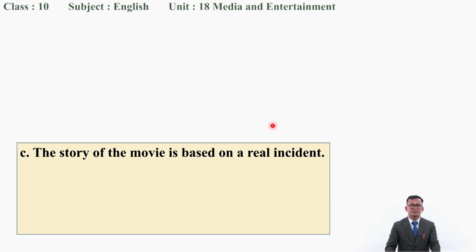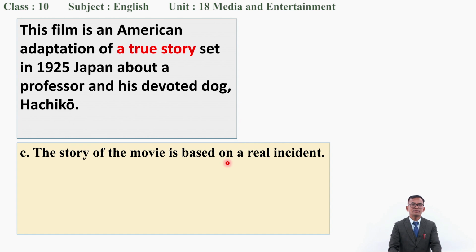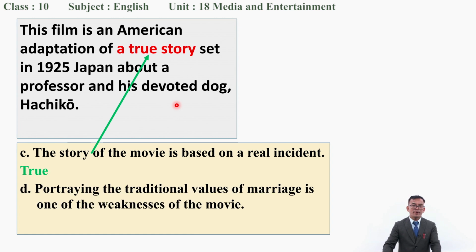What about the next? Please read the statement. The story of the movie is based on a real incident. And you'll find the answer here. That's great. A true story or real story. So this statement is again true. What about the next? Can you read for me? Portraying the traditional values of marriage is one of the weaknesses of the movie. True or false?